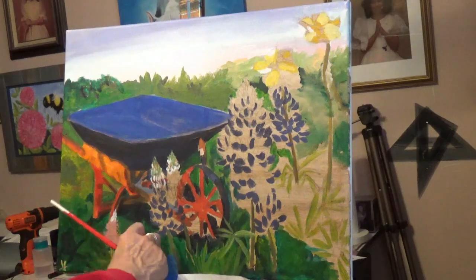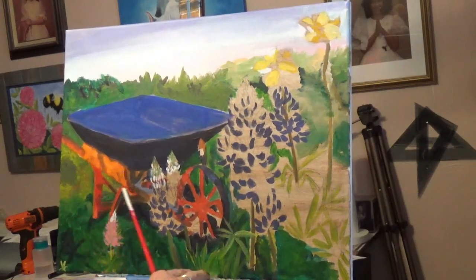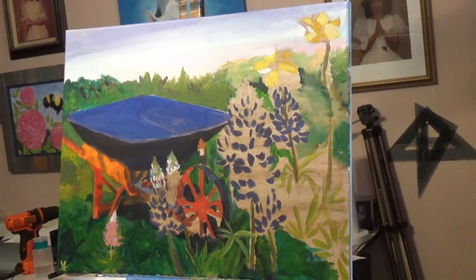My painted picture keeps falling off, and I think that's due to the fact that it's kind of messed up here and it won't stick. So, let's see here.